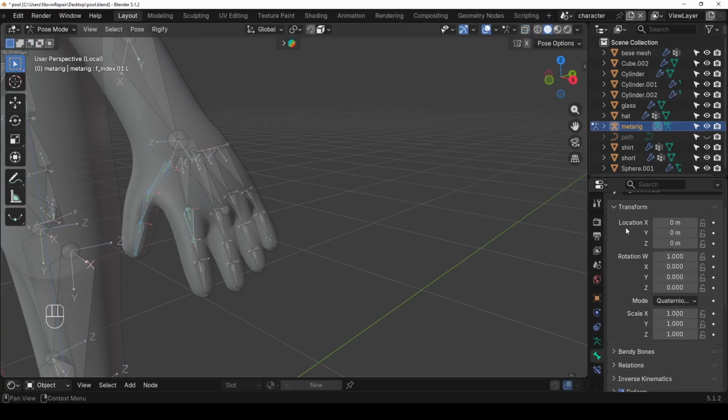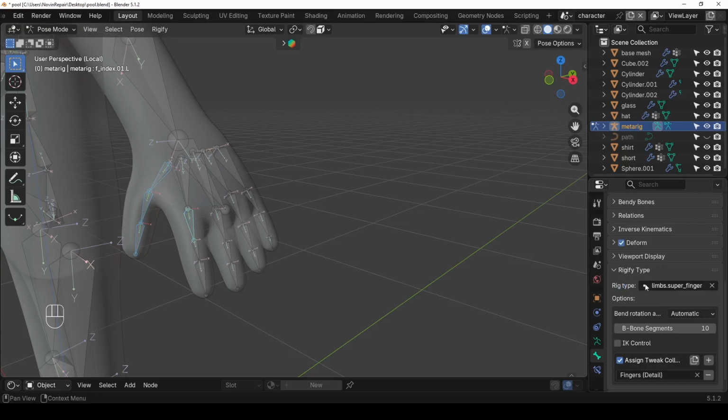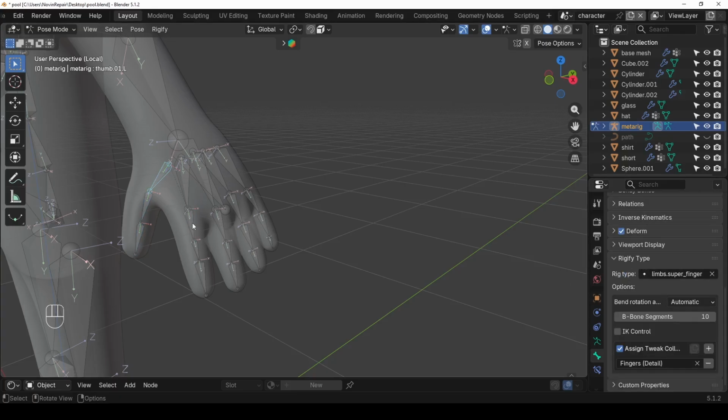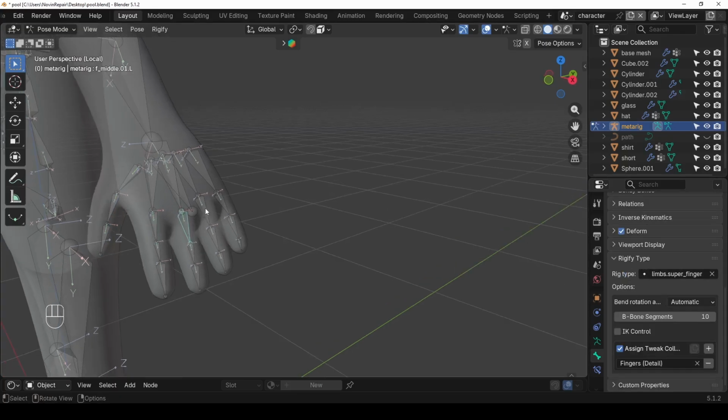If I go back to pose mode, under Rigify type, we have to select every first bone on fingers and change this bend rotation to X manual. Just select them one by one and make it X manual.